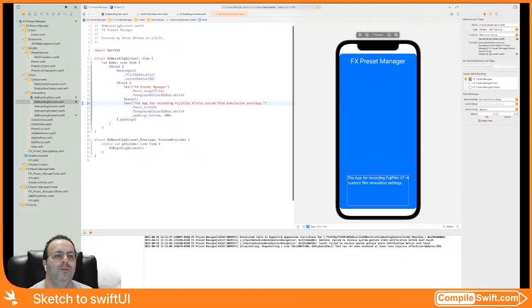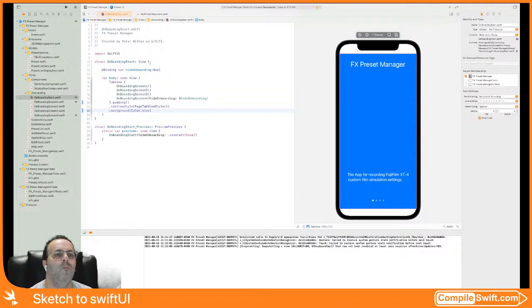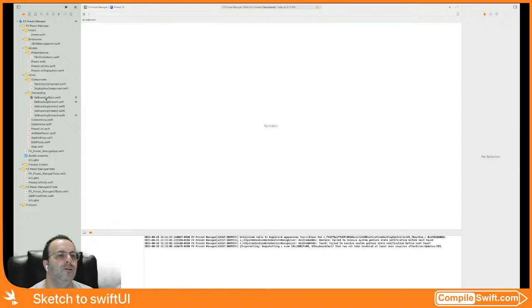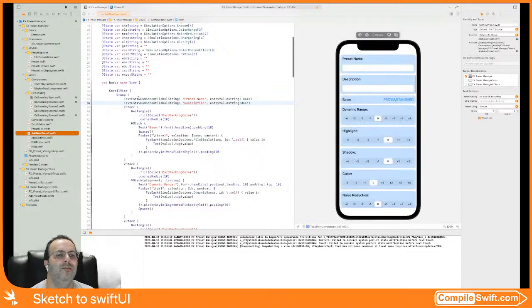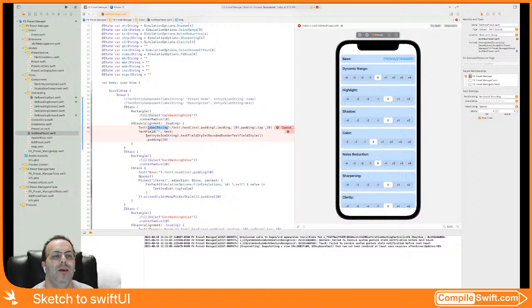I think what I can do here is I'll show you. Let me go backwards. Let's clear out some of these files. Don't need any of those. I don't need that, but I do want content view, add new preset. So instead of these, what it was was a ZStack like this, and then the text would have been, let me think, how did I do this?